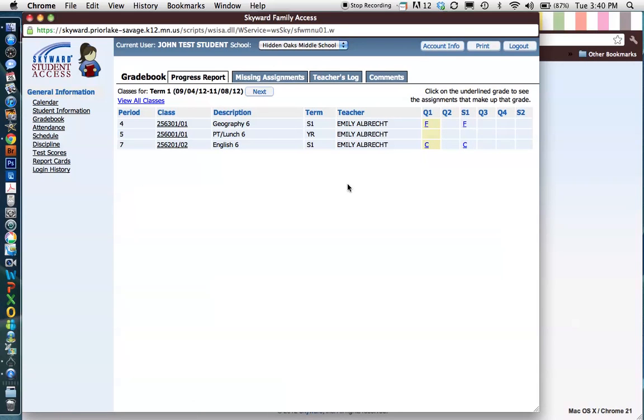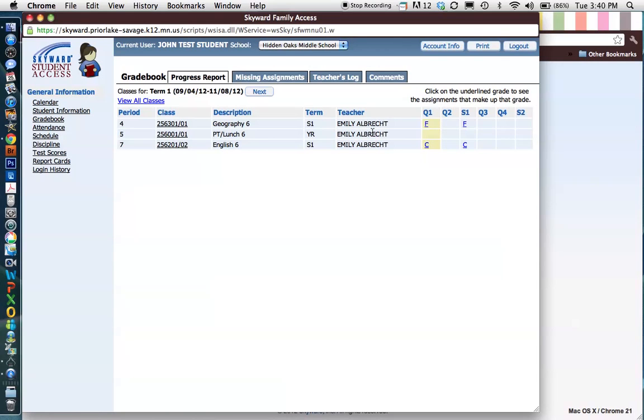So on this first screen, you can just see their overall grade. And so many parents and so many students stop here, and let's say it was a B here, and they're like, oh good, they have a B. Don't stop here. Don't just look at the grade. Actually click into each class and look at the assignments, because you'll get a better picture of your students' timeliness. Are they turning things in? How are they scoring on small assignments, big assignments, tests, projects?